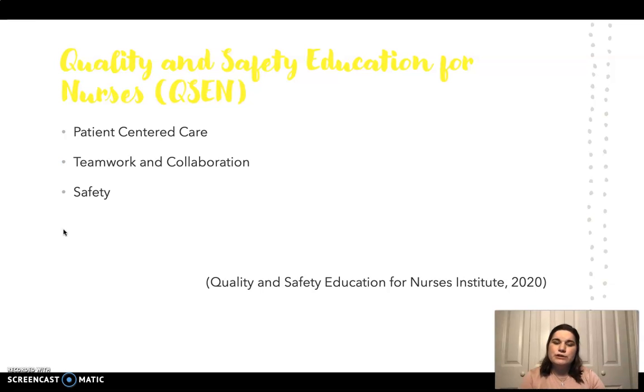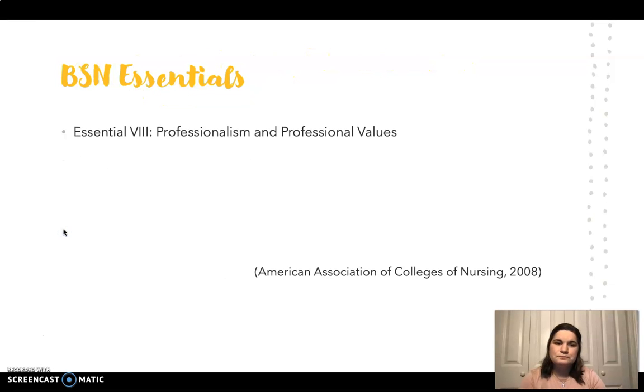Teamwork and collaboration goes back to the job burnout and job stress. If you can't trust those around you and you can't work as a team and collaborate the care for your patients, then you're not giving them your full respect, and civility is not being seen in that situation. So it's very important to promote that teamwork and collaboration so that a civil environment can be introduced to your patient. Safety goes back to sentinel events and really showing your patients that you're there and advocating for them 100%.